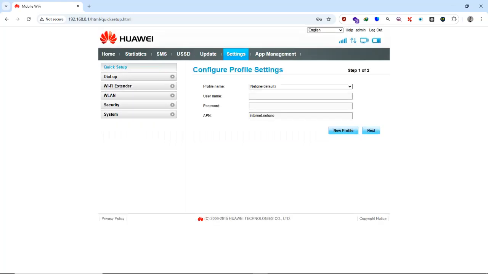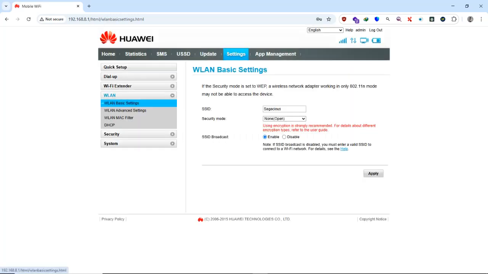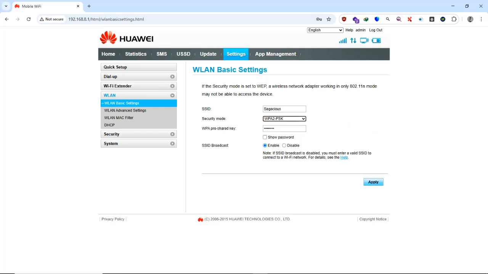So in my router, if I come here to WLAN and WLAN basic settings, I'm going to note the security mode warning about wireless adapters with 802 mode. So here we got some different securities. I got this Wi-Fi called Sagacious and it's open, but I'm just gonna turn it to WPA2.